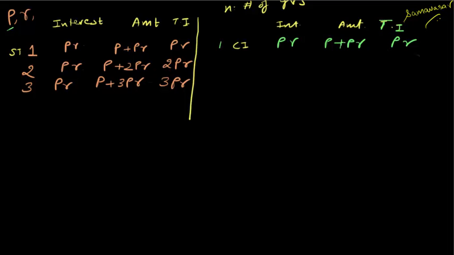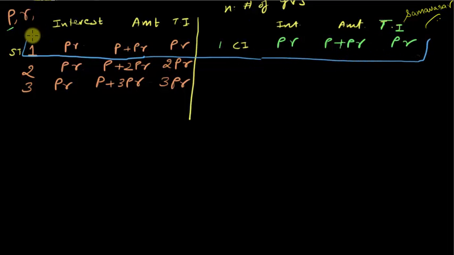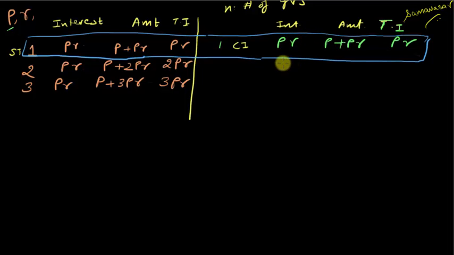So as you can see, there is absolutely no difference in the case of year 1 between simple interest and compound interest. By now you should be able to understand why this is. In compound interest, the difference arises because in each subsequent year we are taking interest on the outstanding amount. But in the first year, the outstanding amount is the same as P for both cases, and hence the simple interest is equal to the compound interest.